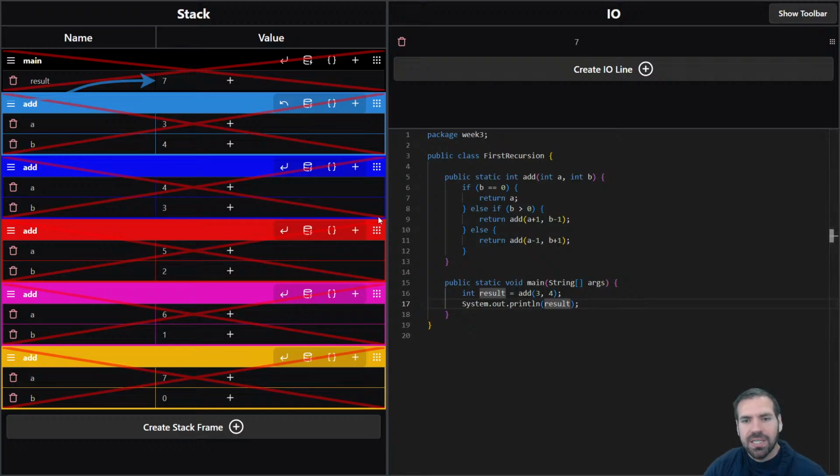So for our stack traces for recursion, just trace it how you would any other method calls. We have a whole bunch of stack frames all called add. And you do have to keep track of what each stack frame is doing. So when it gets control back, remember where it was. If it was at this method call or this method call, you have to know where it was so it can pick up its execution.